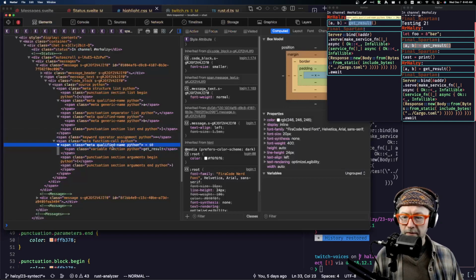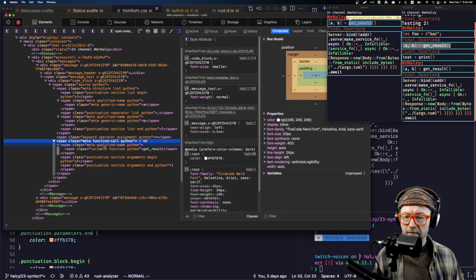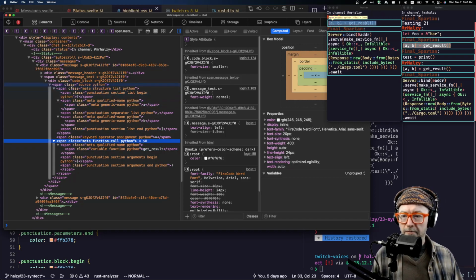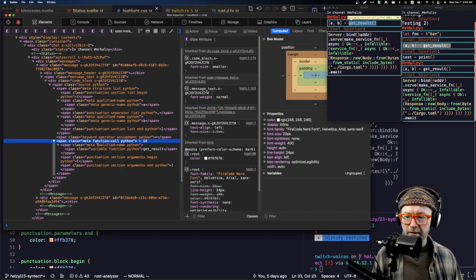Why is this so different? This is so different from the Rust version. I'm trying to find similarities.